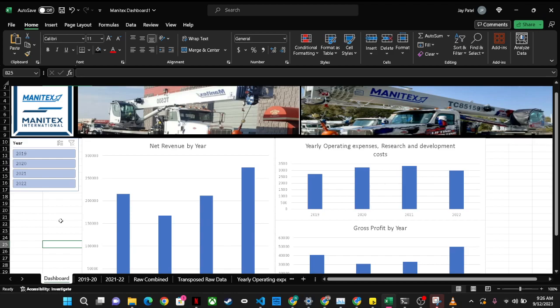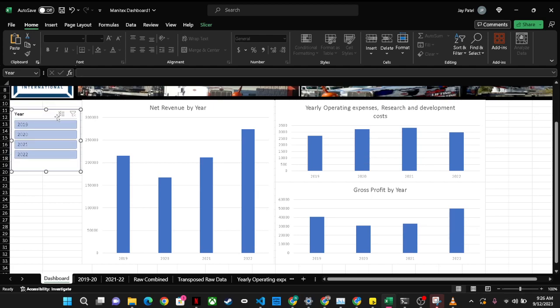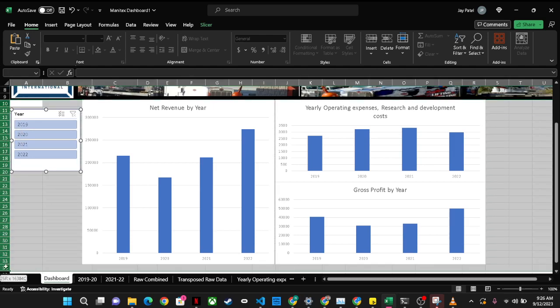There is our Manitel dashboard, which I think I want this background to be like bluish.